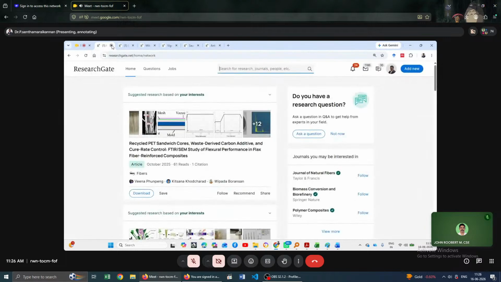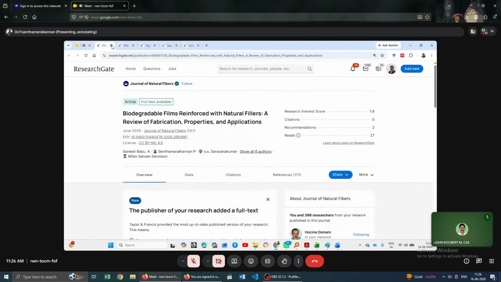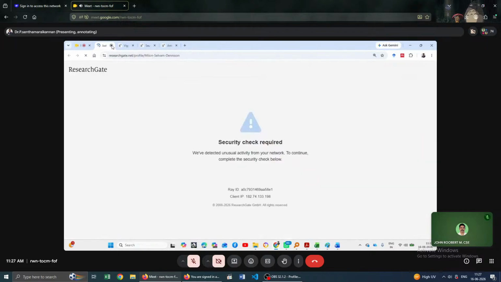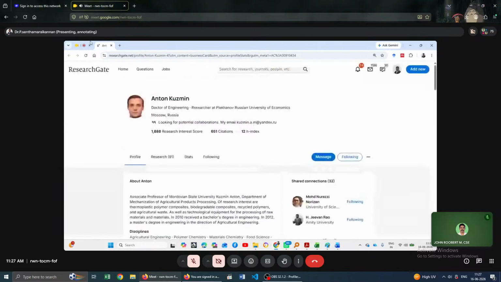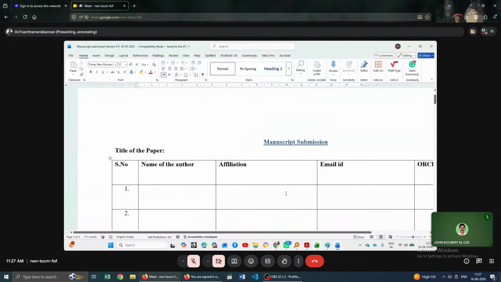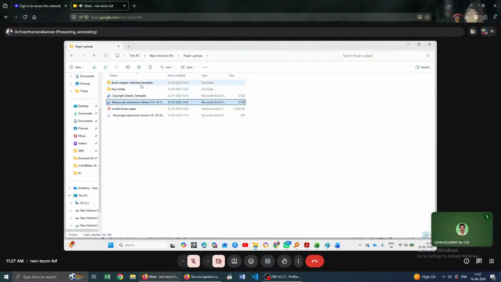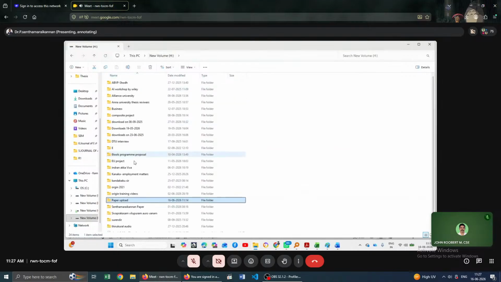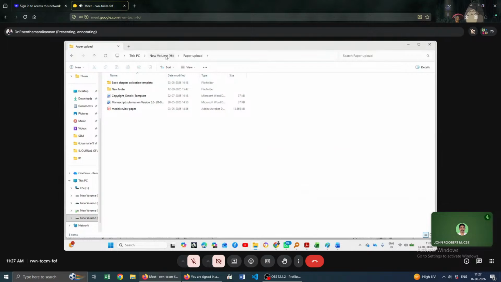Actually, in the initial days when I started my research, we made the references by hand only. If you are uploading one paper to the International Journal of Biological Macromolecules, you have to use that 1, 2, 3, 4 format. There are different kinds of formats. When you are uploading the paper, I will show you some formats so that you can easily understand.